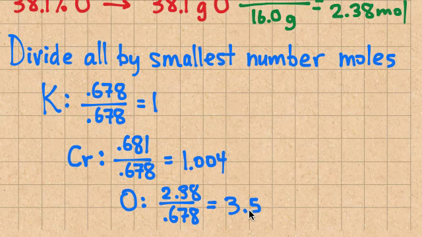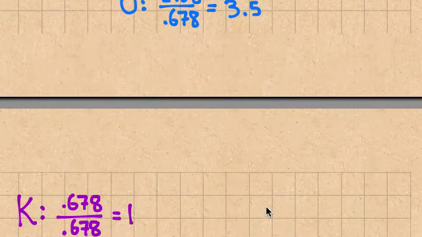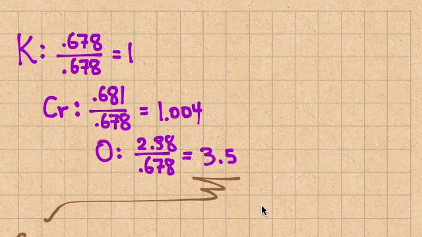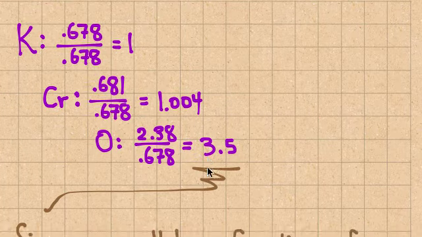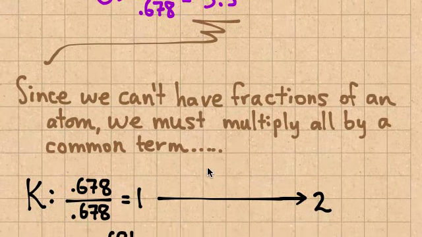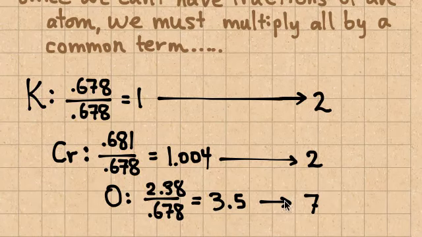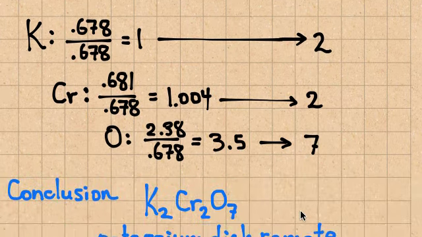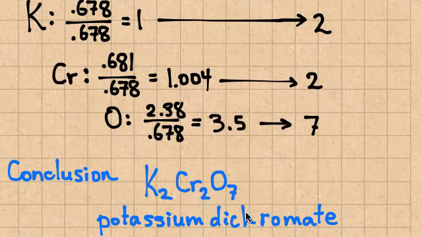Well, you just can't round that off so simply. Usually our numbers come to within one digit of the whole number. If it doesn't work, sometimes you'll get like 3 1/3 or 3 1/5. If that's the case, you really have to take that and multiply everything times a constant term. Let's see, another name for 3.5 is 7 halves. So what could I possibly multiply each of those terms by to get an integer quantity? Multiply this times 2, times 2, times 2. Yeah, 7 halves times 2 is 7. Duh. And so the formula really is K2Cr2O7. That's called potassium dichromate. That dichromate's a famous oxidizing agent.